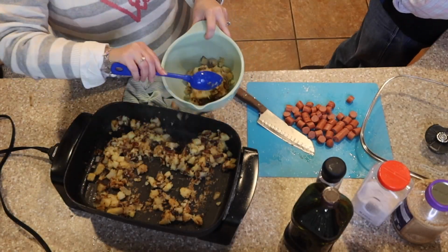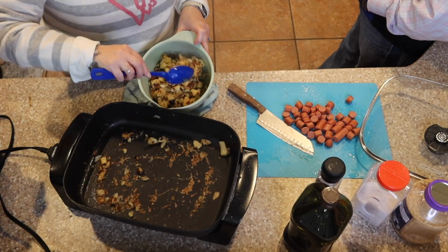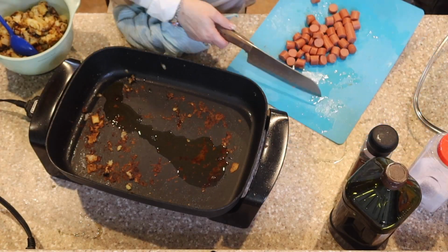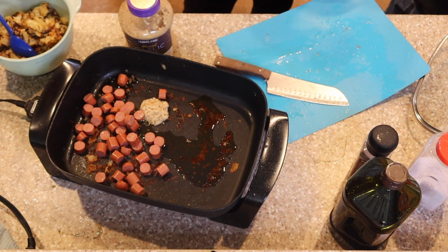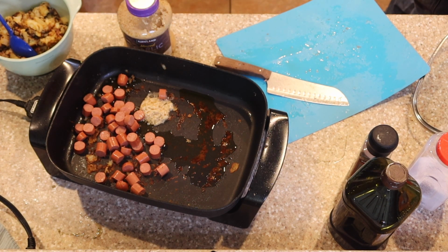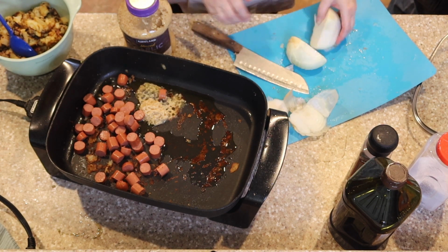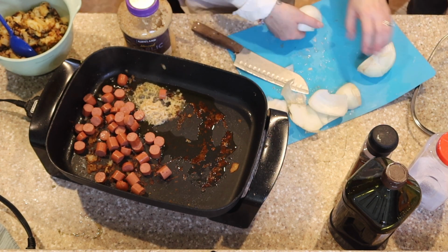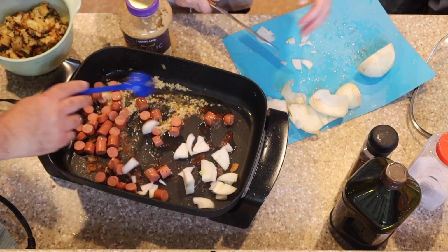All right, so now the potatoes are done, and actually some friends came by. We had borrowed some crutches from them a while back, and they were needing to come and pick them up. They're another large family that we're friends with, and they brought a couple of their kids, and we were all just chit-chatting, and I realized they're probably going to be hungry too. And so I added another package of hot dogs.